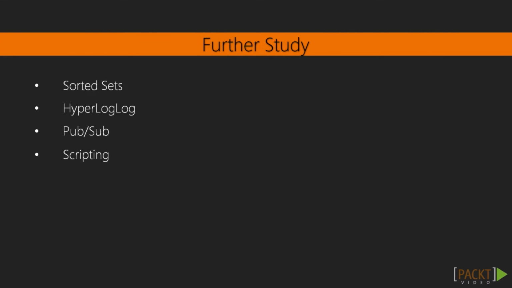At this point, you're probably interested in what else Redis can do. I would recommend looking into some of the advanced data structures that they have. They have sorted sets that I mentioned earlier. There's a facility called a HyperLogLog, which allows you to do some interesting things. Publish subscribe, which will let you set up queues and messaging systems. And then scripting. You can actually script the database on the server using Lua.